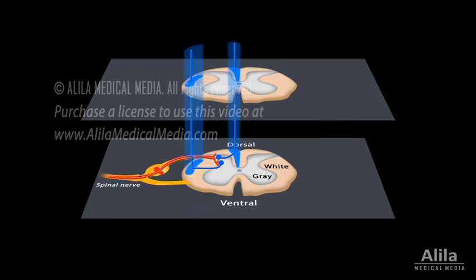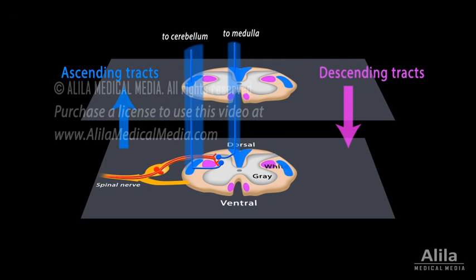Spinal tracts are essentially high-speed cables, each carrying a certain type of information in a one-way traffic, between the spinal cord and a certain area in the brain. All tracts occur on both sides, left and right, of the cord. Ascending tracts conduct sensory information up to the brain, while descending tracts convey motor instructions down the cord.